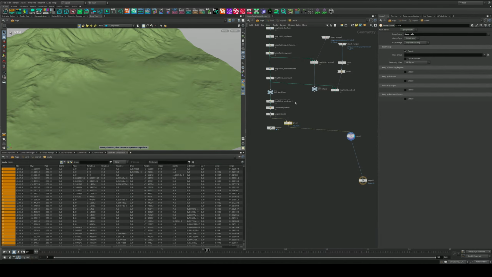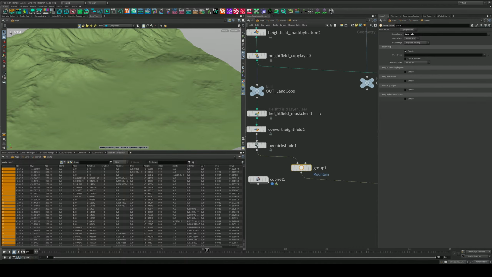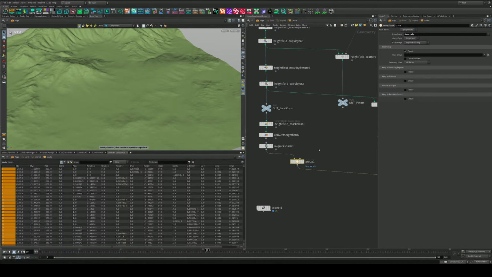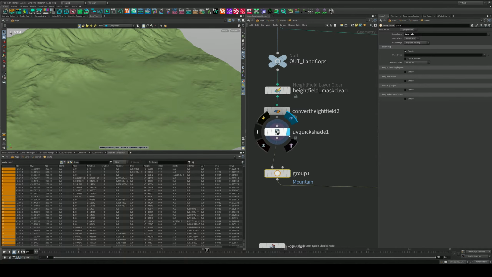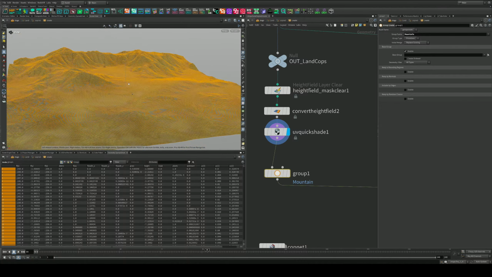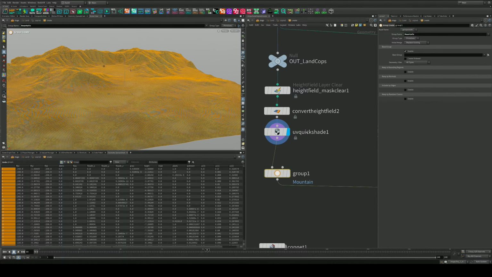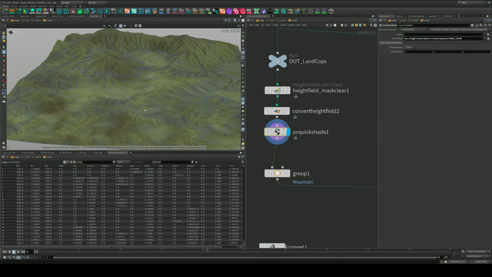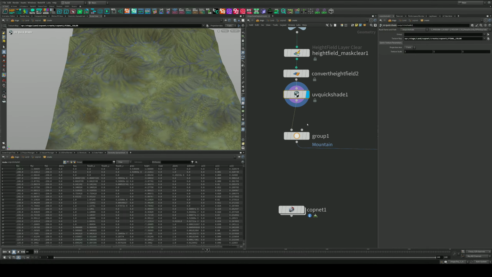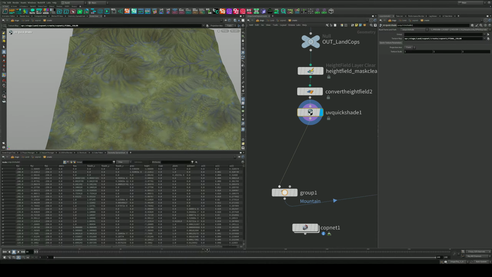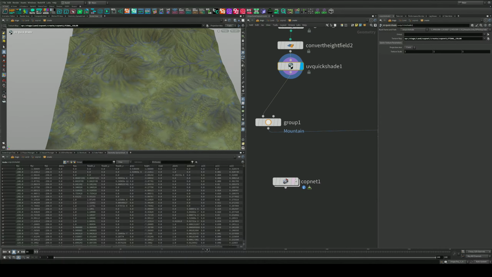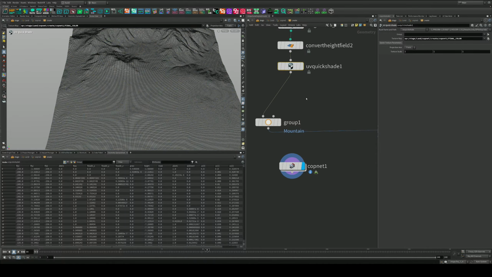Okay, let's go back in here, see what's going on. So we have the quick shade that's giving us the proper colors here. I'm wondering, do I have to bake this out? I shouldn't have to bake it out. It should be working live.